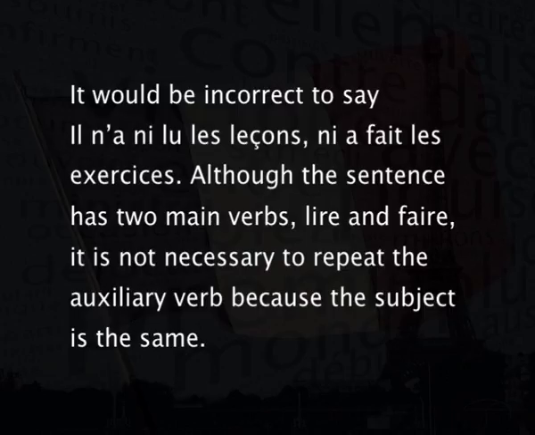It is important to remember that in this negative word pair, the auxiliary verb is repeated only once in French. It would be incorrect to say il n'a ni lu les leçons ni a fait les exercices. Although the sentence has two main verbs, lire and faire, it is not necessary to repeat the auxiliary verb because the subject is the same.